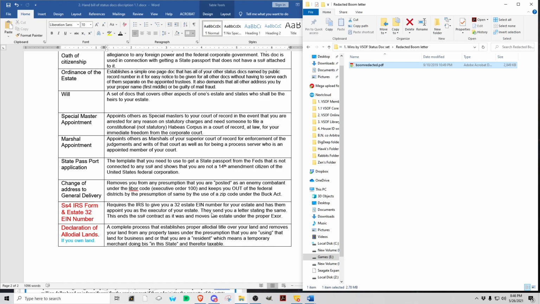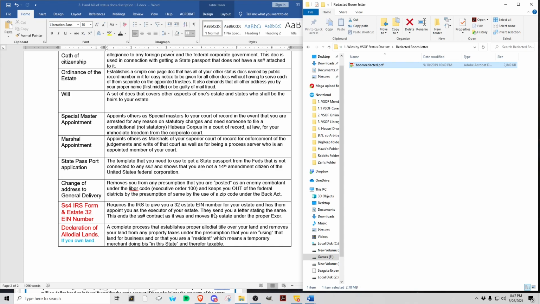This is something that's been bouncing back to us. I've got a few more letters that I need to write. This is for anybody listening who has already done the 32 EIN. If you got a letter back saying something like the so-and-so has to be a decedent, basically what you simply put in a letter back to them is: look, isn't it stated under your IRS master file that this name, this person, is listed as a decedent in the master file?